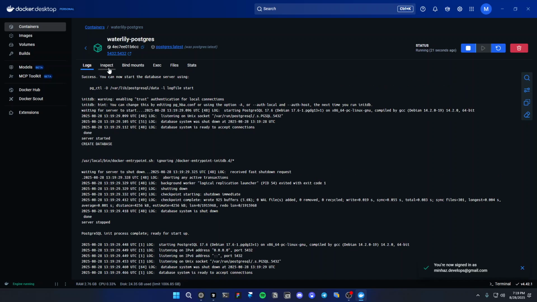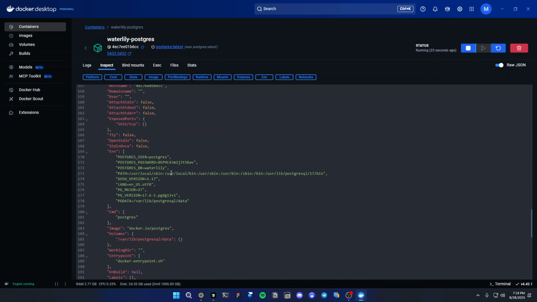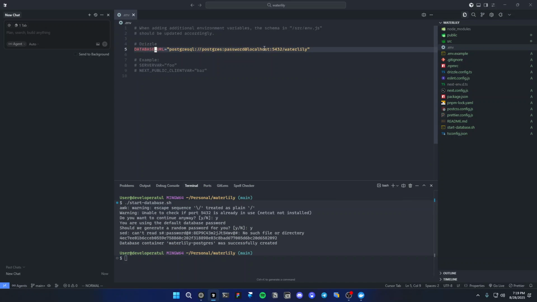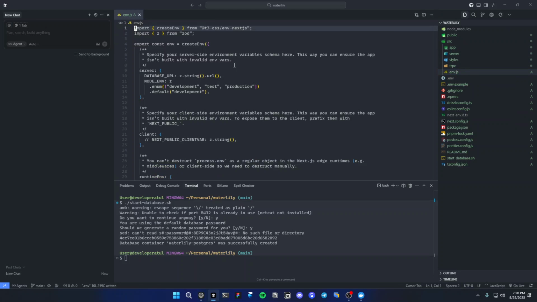Here's the database. Yeah, that's the password. So I'll just replace the password with the actual one. There we go. Now we have everything set up.